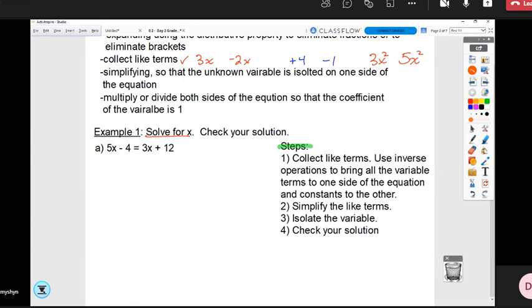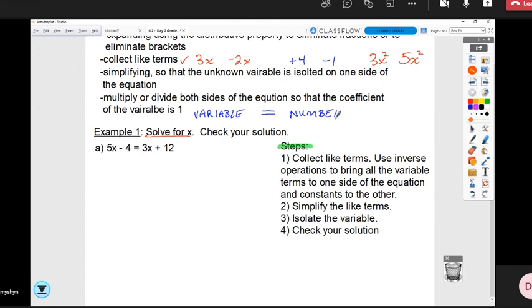The goal here is to collect all the x's on one side and then all the non-x's on the other side. When I say side, what I'm referring to is this equal sign. X's all on this side of the equal sign, and then all the numbers over there. Do you remember me or Mr. Todd saying variable equals number? We said that nonstop for equation solving. So I'm going to write that up here: variable equals number.